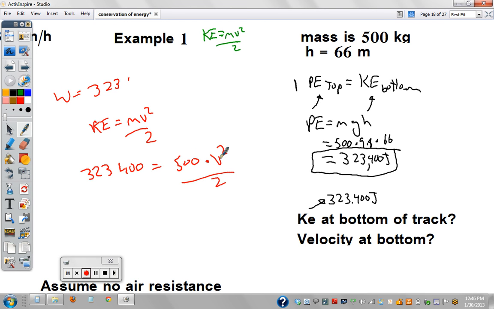Now we need to move everything over and isolate the v squared. So the first thing is get rid of the denominator, times 2. This equals 646,800, which is now equal to 500 times v squared. The next thing we do is move the 500. You always do the opposite function. So 500 times v squared. In order to move it, you divide.